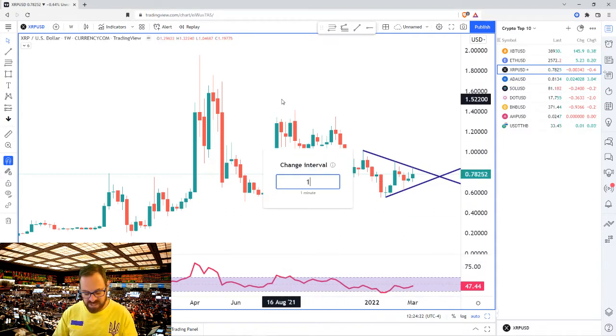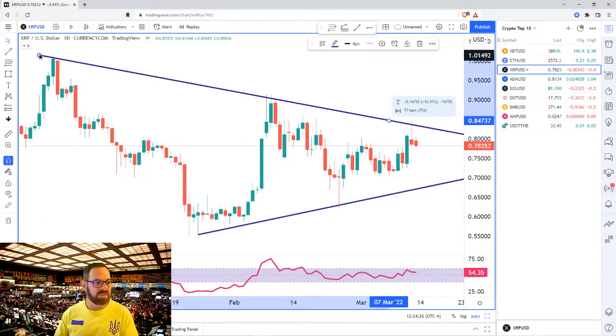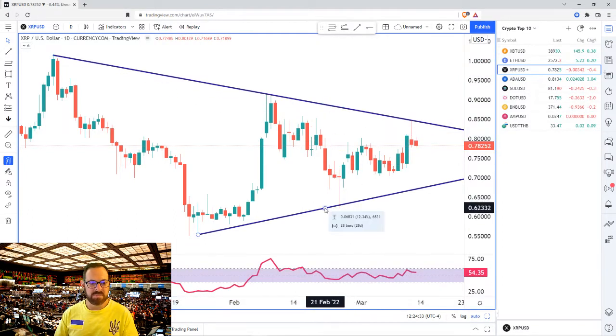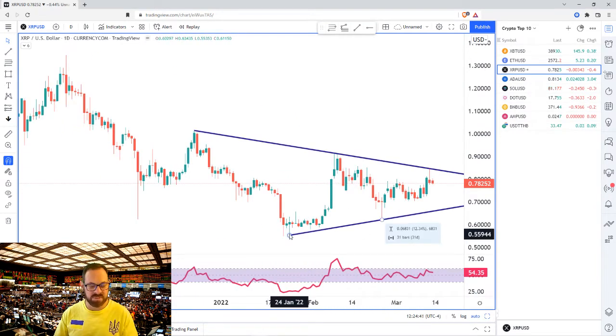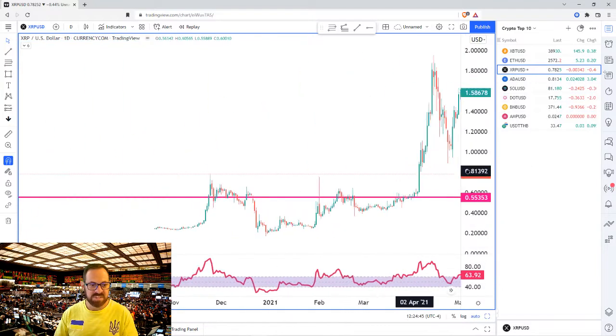Going to the daily time frame. Well, pretty much same picture. Nothing's really changed. Except we need to fine tune this just a little bit there. There we go. And the same thing here. A little bit better lines. But overall, just seeing that consolidation and potential for it to break down. Now, if we are looking for some demand zones for targets, we have to look back in time to see what we might have.